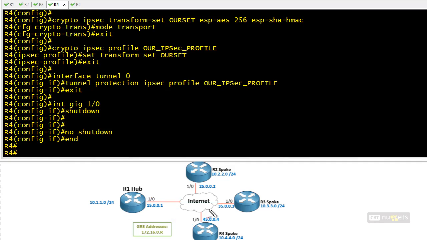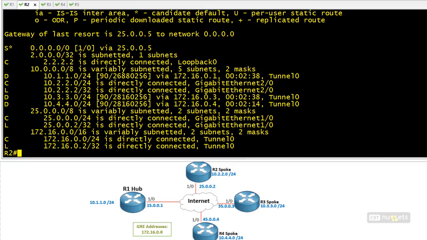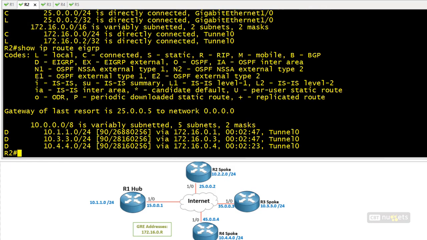Another way of verifying that it's all working is we could go back up to R2 and just see what R2 has regarding EIGRP routes. So if the encryption is all working, R4 is sharing his route up with R1, R1 sharing the 10.4.4 network with R2, that should show up in the routing table of R2. So over on R2, let's do a show IP route, and that should give us the entire routing table, and I do see some EIGRP routes there. Let's use the up arrow key, add on the keyword of EIGRP, and that will show us just the EIGRP learned routes. Sure enough, there's the 10.4.4 network with the next hop of 162.16.0.4.